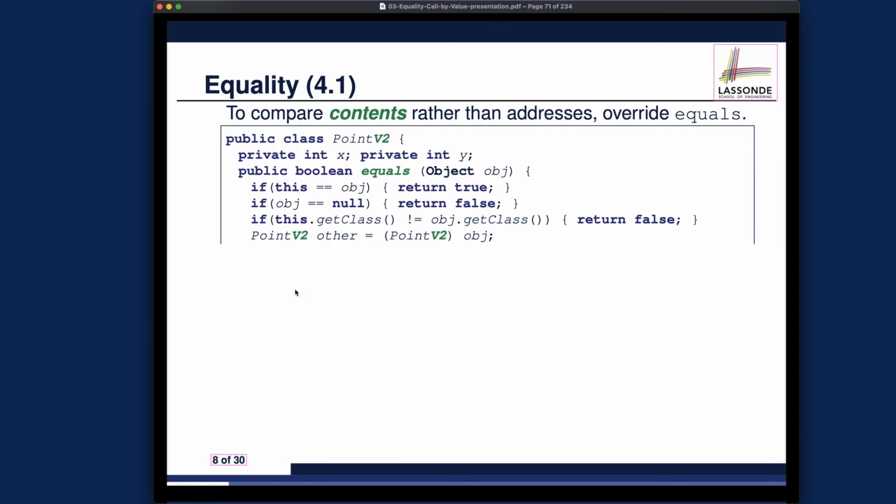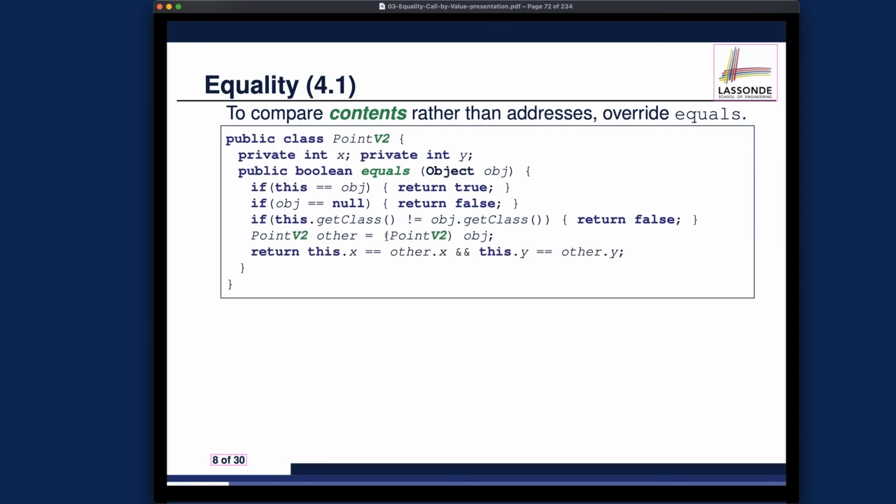Let's take a look. Okay, so you can see the cast over here. This is the cast you learned about in the first year. I think in the first year, you only tried to cast into double or into integer. But now we're casting into some reference type. This is something I will talk about in complete detail in the typecasting and inheritance lecture later. But for now, you just have to know, if you simply have obj, because obj was declared to be Object, you cannot say obj.x or obj.y. You can try that, it's going to be a compilation error.